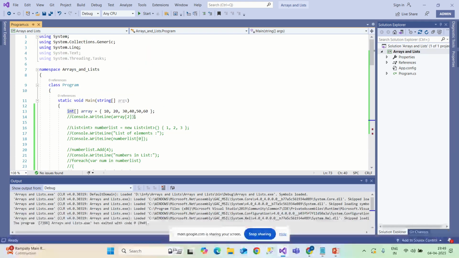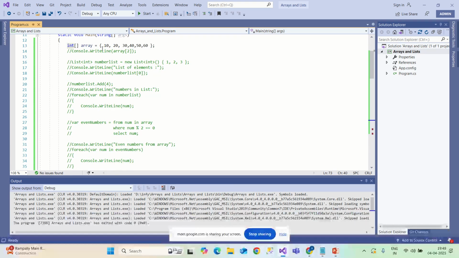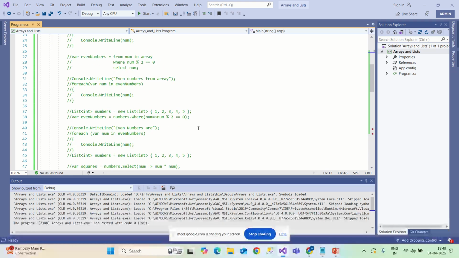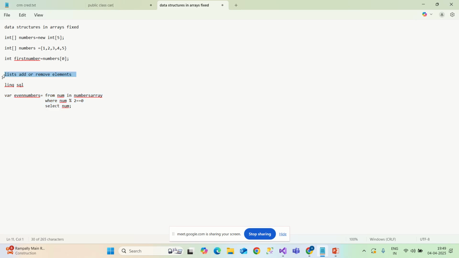So in arrays generally the length is fixed and we can give only one data type, and we cannot change the length of the array. And in lists we can change the length of the list, and we can add or remove elements here.